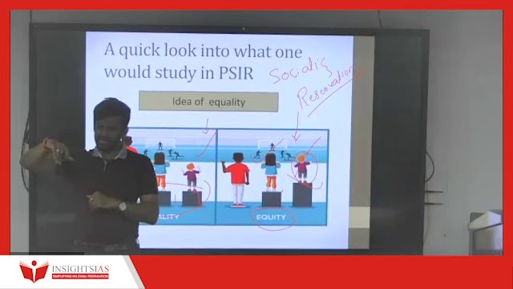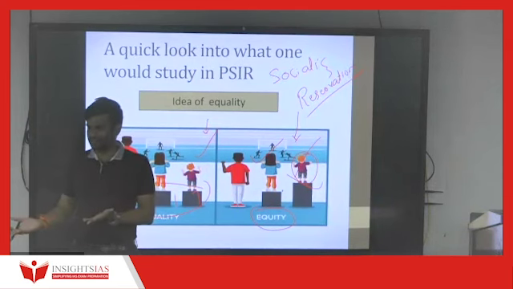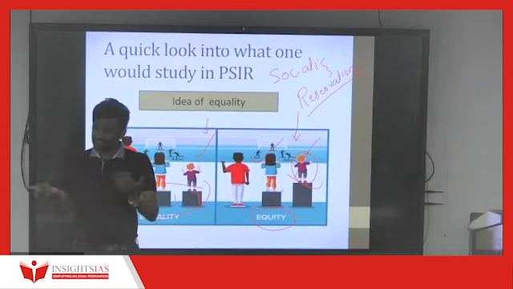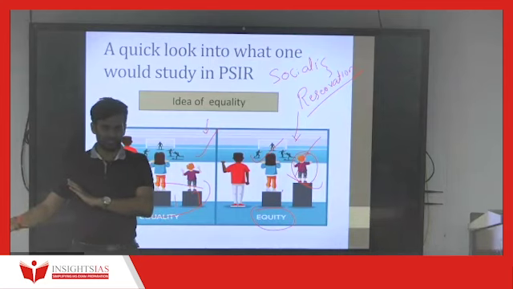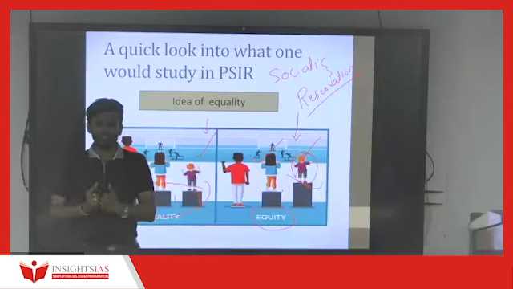Before, in the 1970s and 1980s, reservation was seen as something inferior. If you were taking reservation, you were looked down upon. That time the situation was different. We were more of an agrarian society. Today our social structure is changing. The second generation, third generation are there. They don't want to go back to agriculture. They're all educated. But the problem in India is that we are witnessing jobless growth.